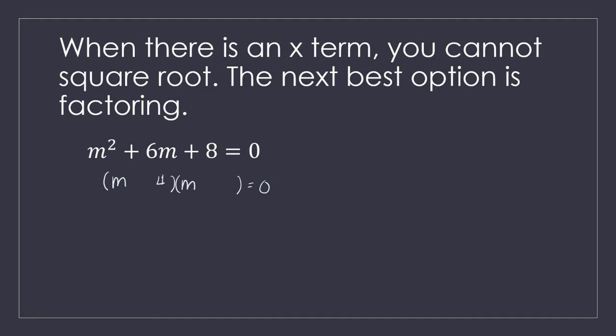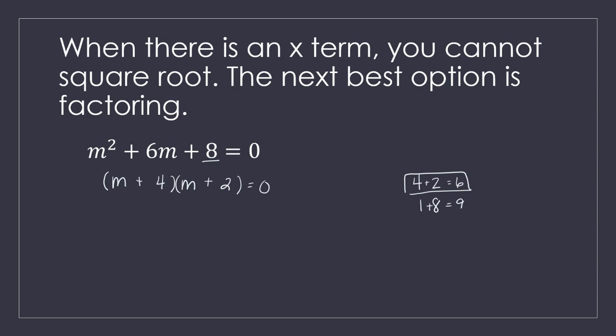So what I'm doing here as I'm factoring is I'm finding the factors of 8 that add to be 6. So I'm looking at this last number 8, and I know that 4 times 2 makes 8. Now I also know that 8 times 1 makes 8. So as I'm thinking about my pairs of factors, 4 and 2, 1 and 8, which of these pairs, now that I know they multiply to make 8, is going to add up to be 6? Well, I know that 4 plus 2 is equal to 6, and 1 plus 8 is equal to 9. Therefore, my 4 plus 2 is the correct choice. That goes into my two parentheses, and then I can solve.